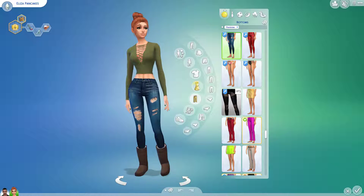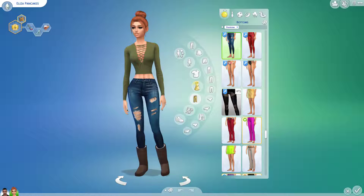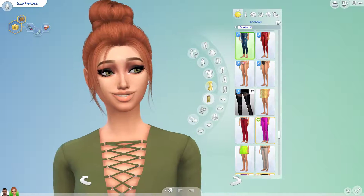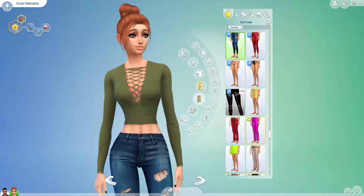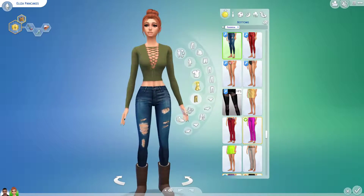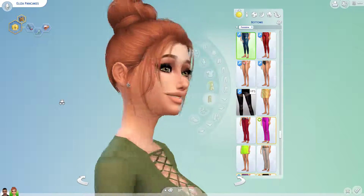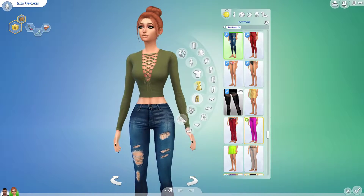I just made over this family not too long ago, maybe like a few minutes ago, and I literally just finished decorating their house. So this is Eliza's new look. She looks gorgeous. She doesn't look like the little geek anymore — she changed her body figure, so she has a figure now, nice body. Her hair — still kept the orange hair — just gave her a bun and some makeup and everything. So this is her everyday outfit.